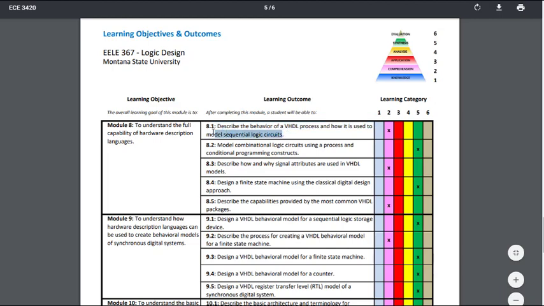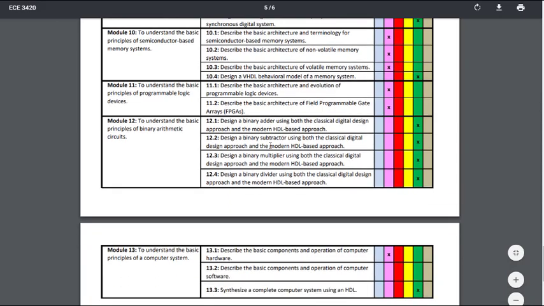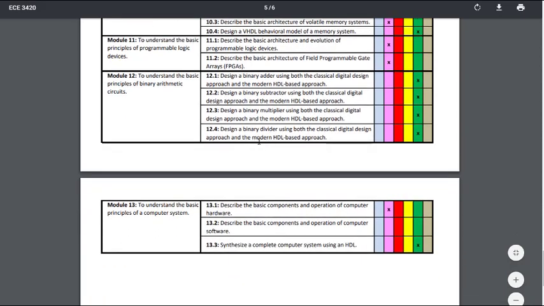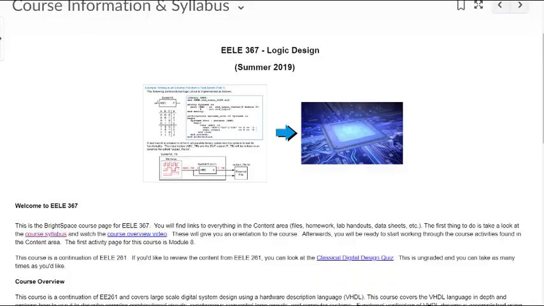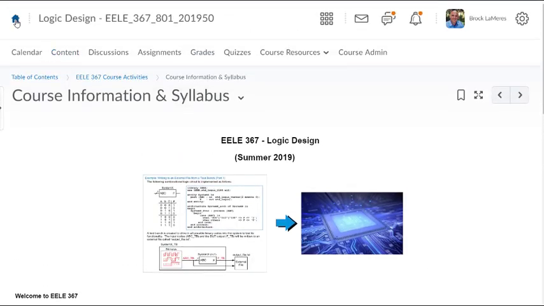All right. So that is it. That is the course. We have gone through everything, logistics, background. At this point, you should have a lab kit sitting in front of you. You should be able to go right to module 8, and just start hammering it out. Read, watch a video, do homework, and you start building circuits on that FPGA board and running them. So good luck with everything.